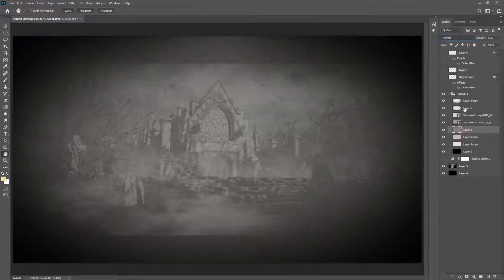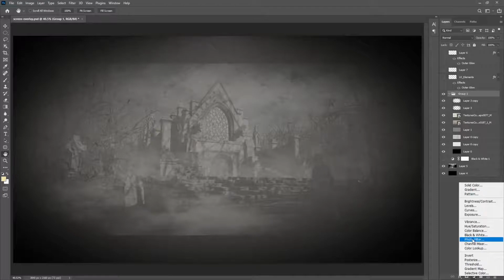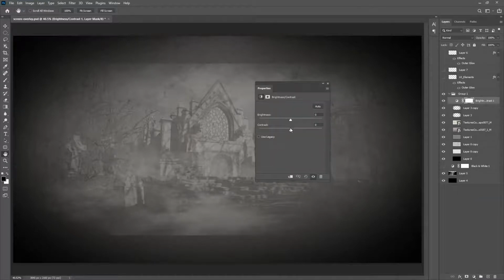Or, don't forget what you can do is take that and then brightness and contrast, maybe increase some contrast somewhere.